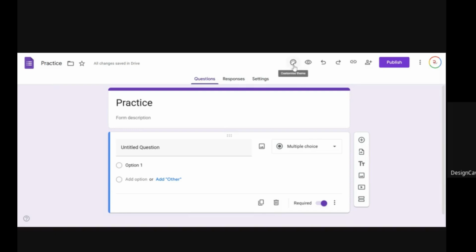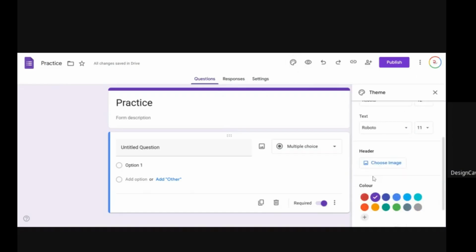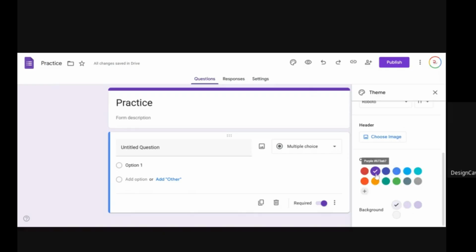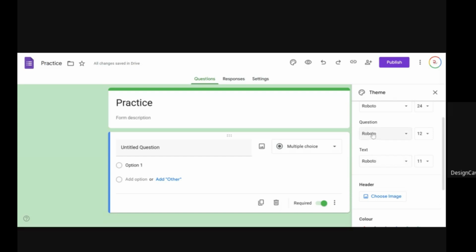So that's it. We have this, which is customize theme. It allows you to select your choice of theme, the header, how you want your text style to be. If you want an image in this header section, the color of the header, the background, you can decide to play around with it, pick something. You can see the background is changing as I do. Your header, you can decide to pick another color. So each color you pick here affects the background. It just gives you something nice. Roboto is my text, the body size for the answer, and Roboto for the question header. My header is Roboto. This is just the default setting for me, and I think it is good enough. You can tweak it, play around with it if you think something bigger or something smaller.